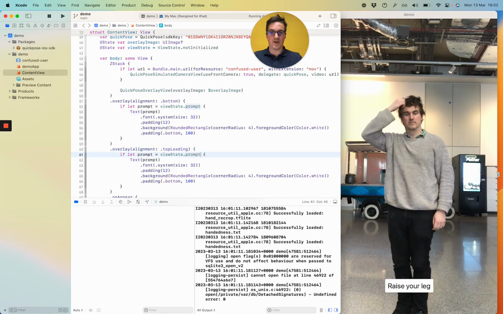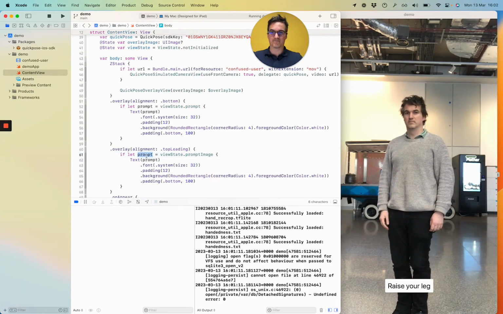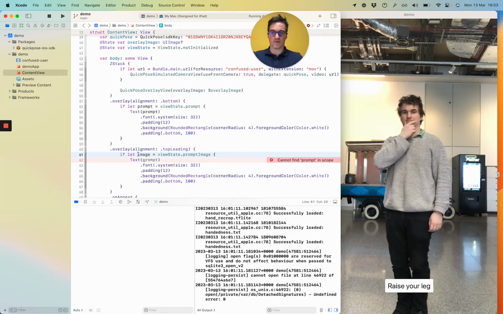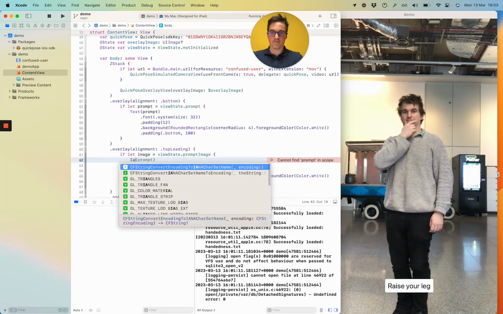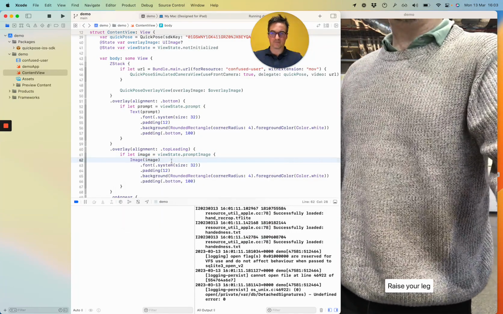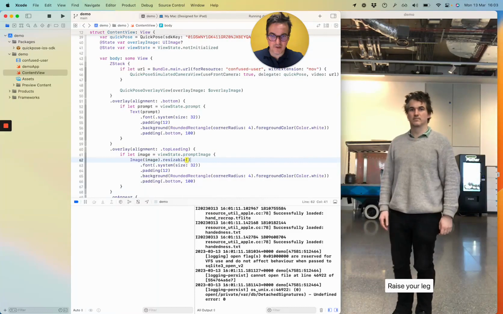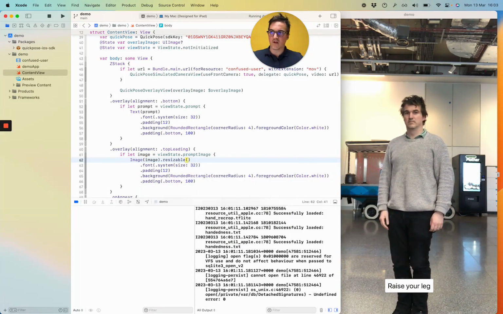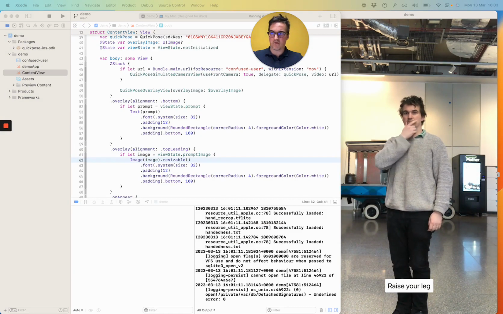And then if there is a prompt image, there's a bit more boilerplate we need to do on this. So it needs to be resizable. Just making sure I'm getting it right.